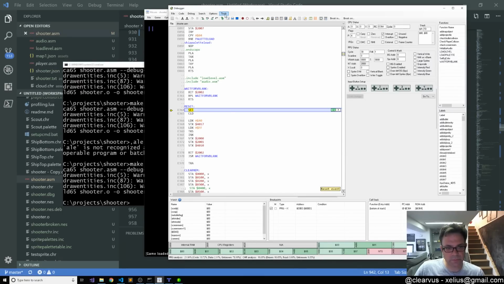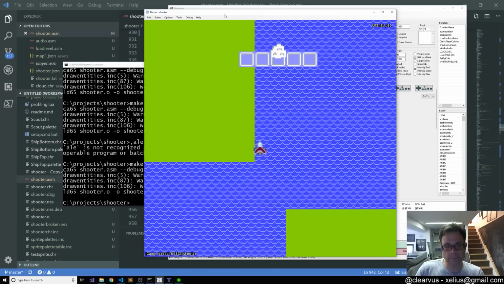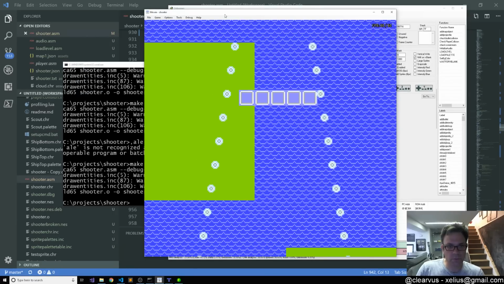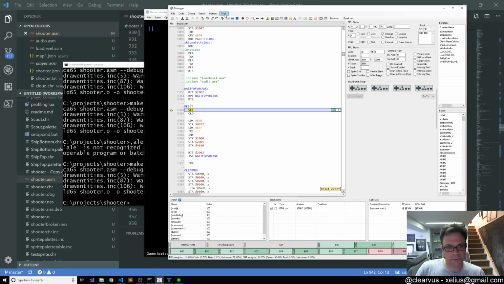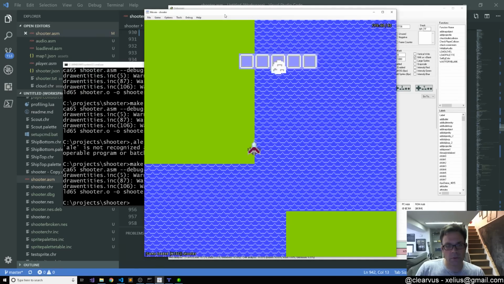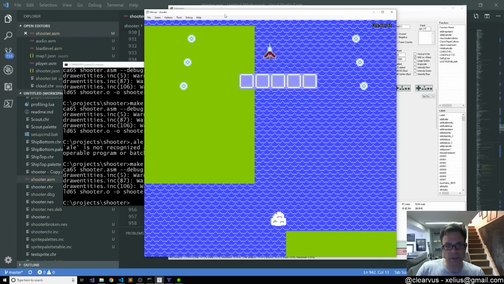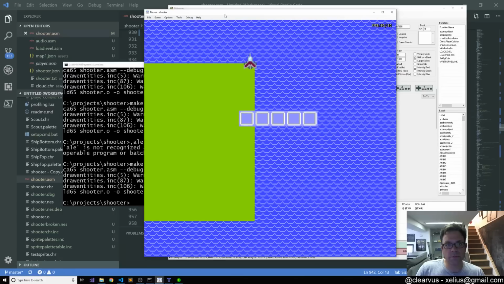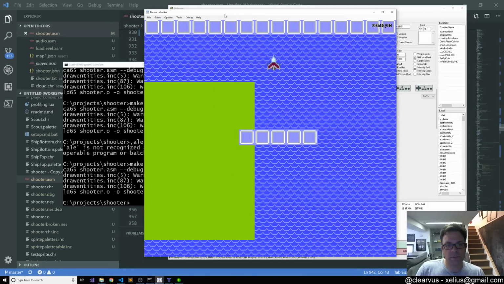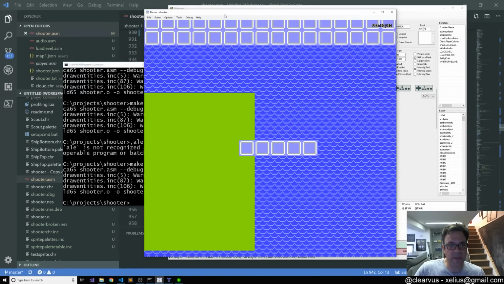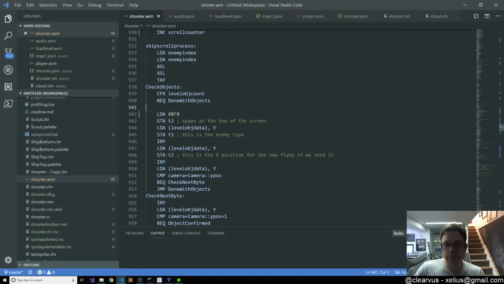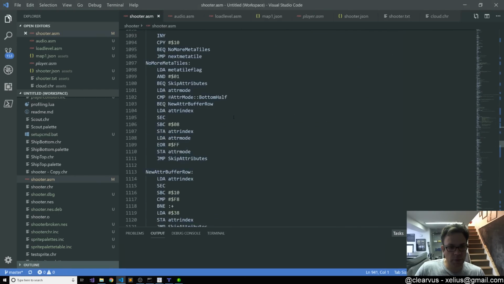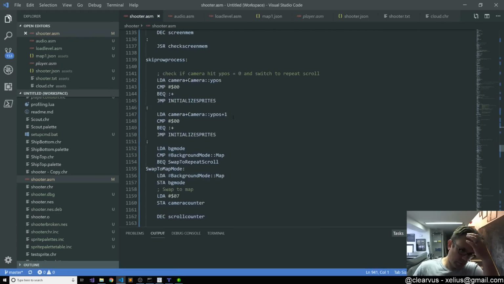Let's double check that those bullet collisions still work as expected. Yep, that's cool. All right, so now we have the other problem we were looking at before, which is that once we get to the point where we're doing the repeat scroll mode, the ship is still checking collision against background data. So where is that?